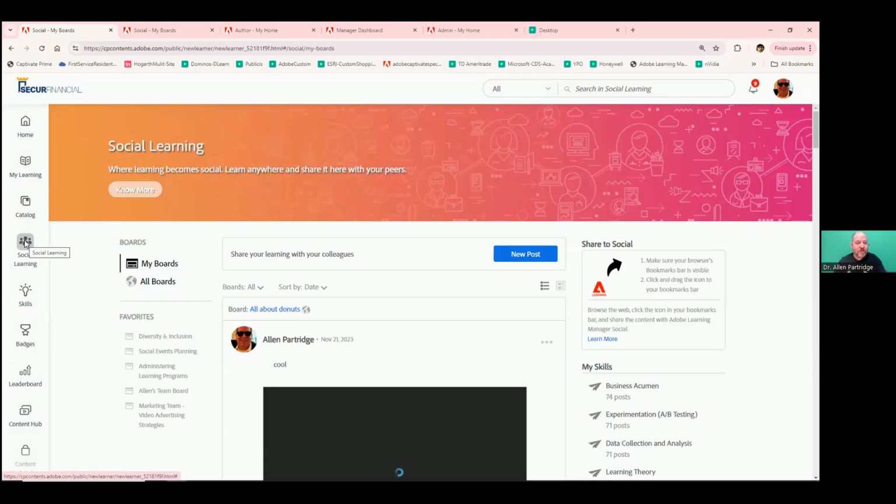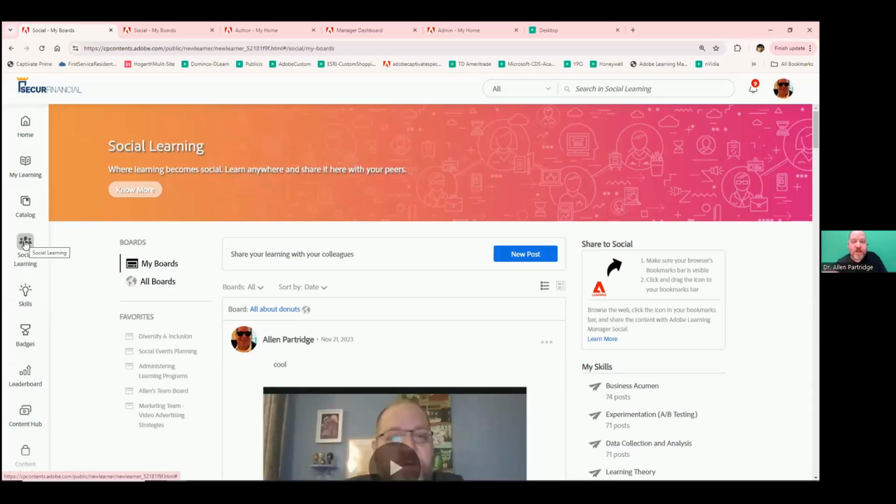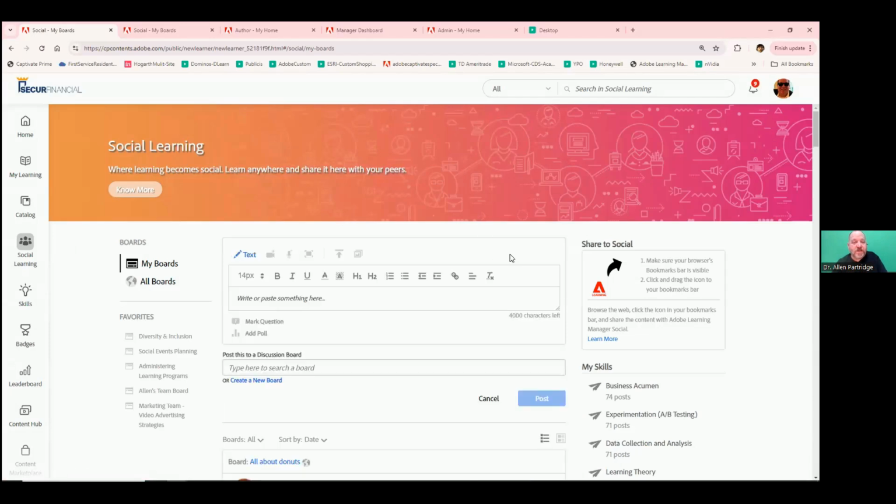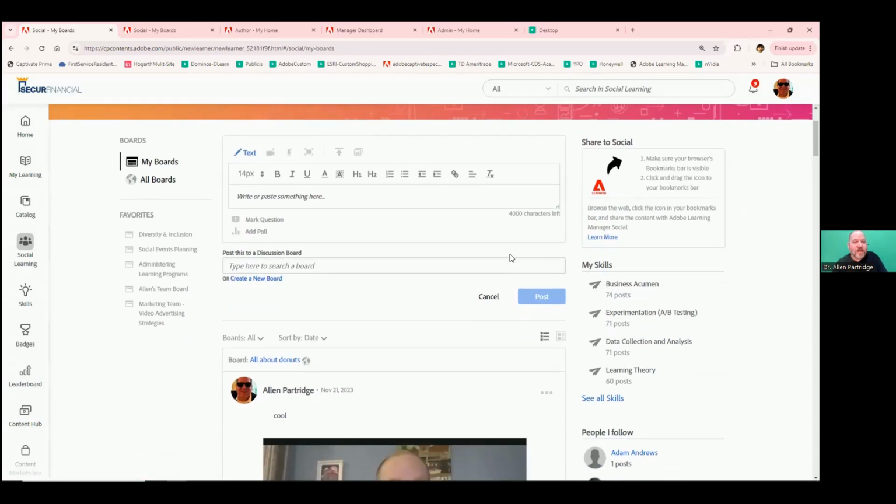completely aligned as well. The social learning context for a modern LMS like this means that you can post text, you can post polls, you can post questions, you can also post things like videos, audio, and recordings. You can also upload files and contents, select them from a pre-existing gallery, all of that. And you can align those to skills again, because you want your system to be completely skill aligned.